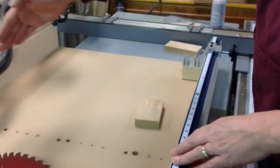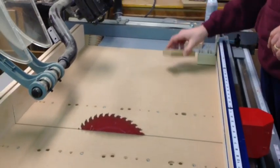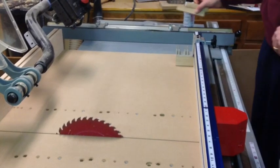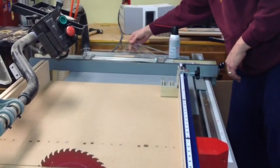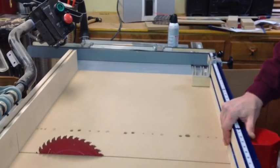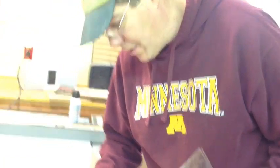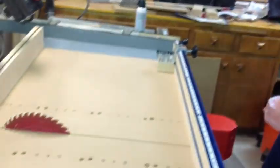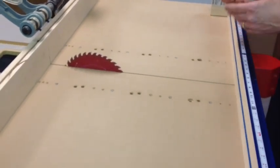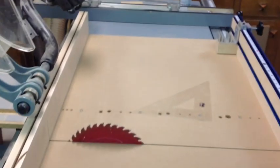Take a long piece. I actually took a piece here that was 24 inches wide and cut that and flipped that. And over 24 inches there was no gap. So the way I adjust this, once you have your fence completely milled, even before you put on your block, or after, that really doesn't matter, have everything put on, with the exception of, you gotta now make sure this fence here is exactly 90 degrees to the blade.